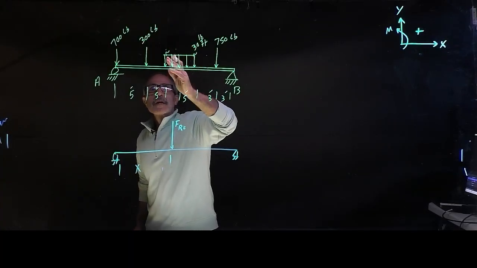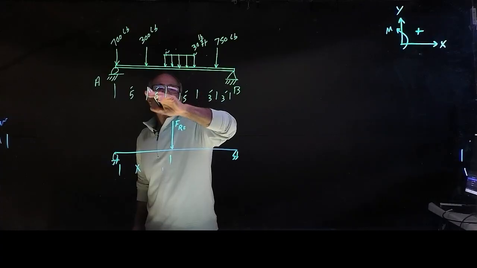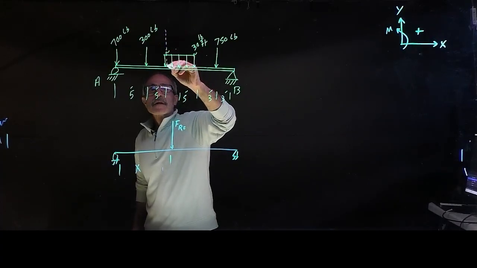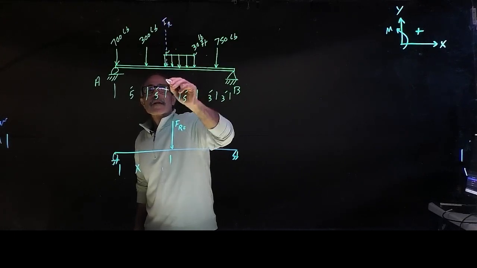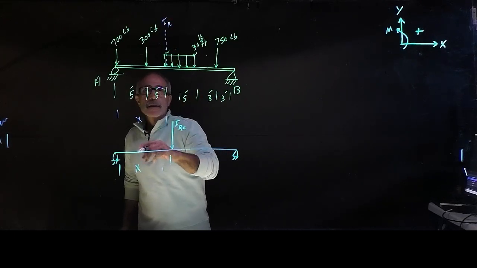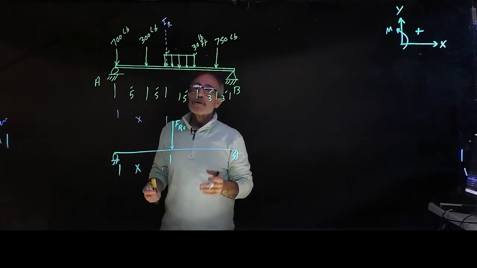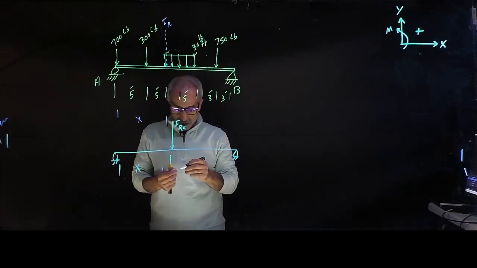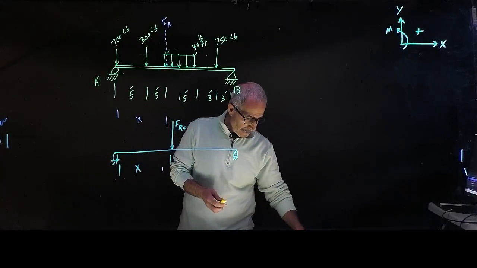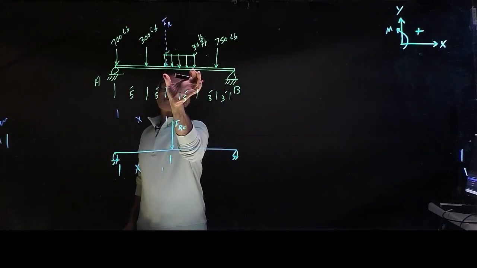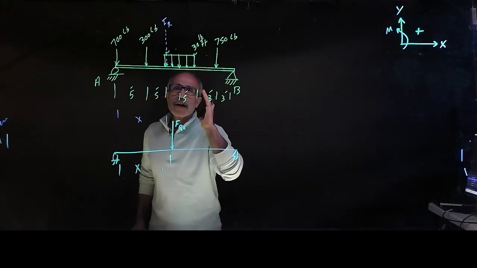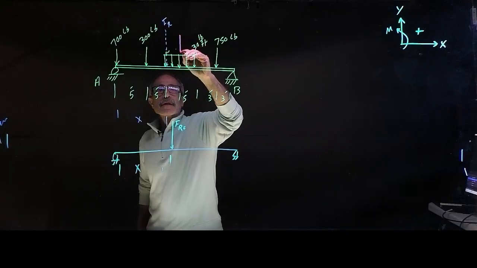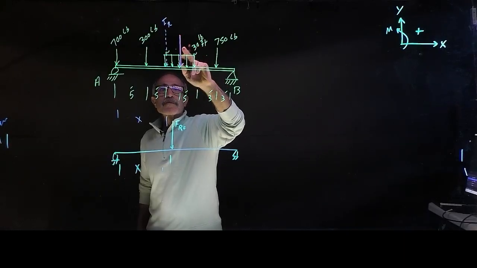I'm going to just guess it's going to be around here. Let's say that's 15 feet. It's going to be in the middle of this thing here. And that's my FR. Where is that distance x from here? So I'll put it up there so we see it. But to do that, I'm going to take this uniform distributed load and replace it with a concentrated load. So I'm going to replace it with one load, and I'm going to show it like this. That's a replacement for this whole thing.